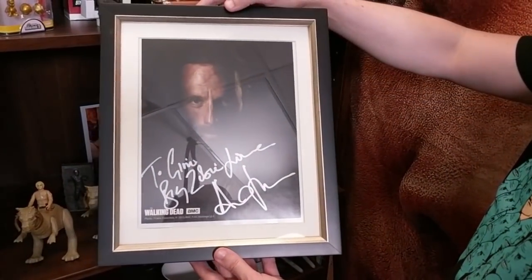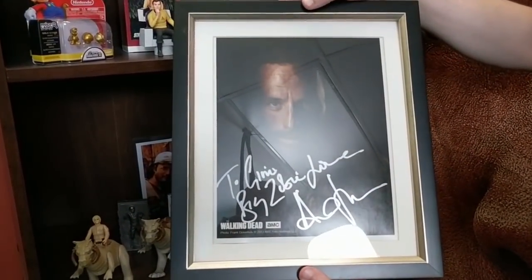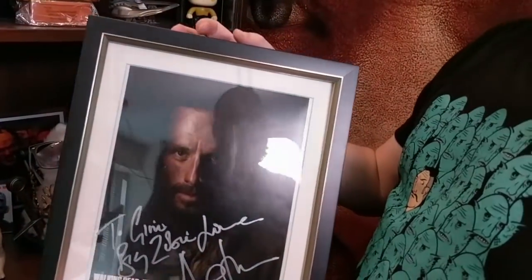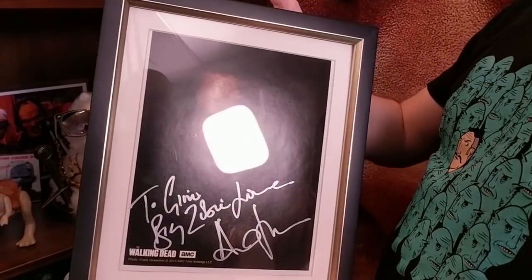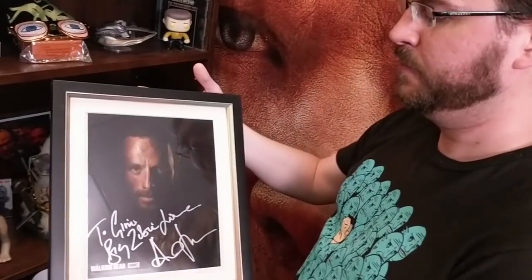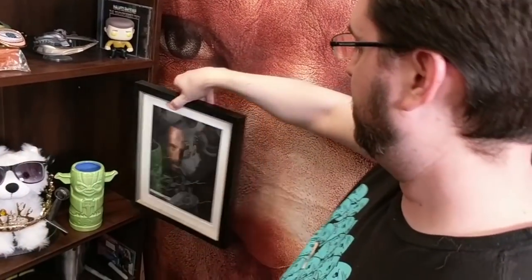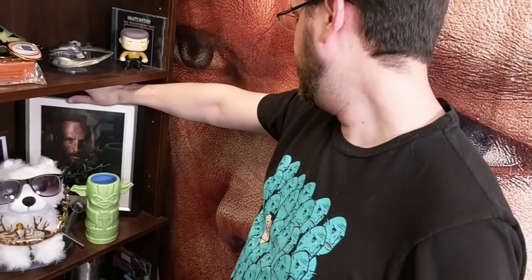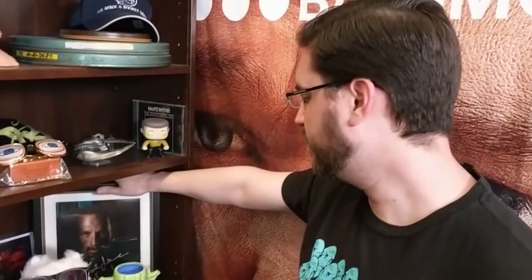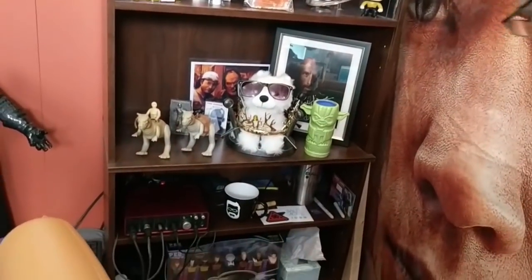And then the final thing up here that's really worth looking at. Andrew Lincoln, signed and framed headshot, I don't know, promotional photo. This came from Walker Stalker Con. What year was that? 2014? The very first one, whichever one that was. It was a long time ago. Yeah, the photo's from 2013, so it's got to be around then. But yeah, we went there and we got to kind of get a behind-the-scenes sort of meet and greet with Andrew Lincoln, and he was kind enough to sign that for us and give us those pictures for free as well. Put up with our bullshit. Yeah, you did an impression of him that I'm sure he was thrilled to hear.